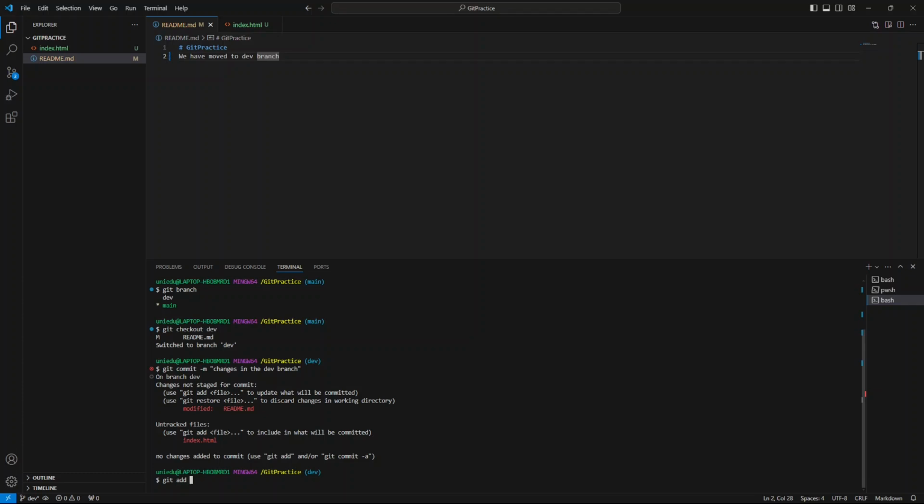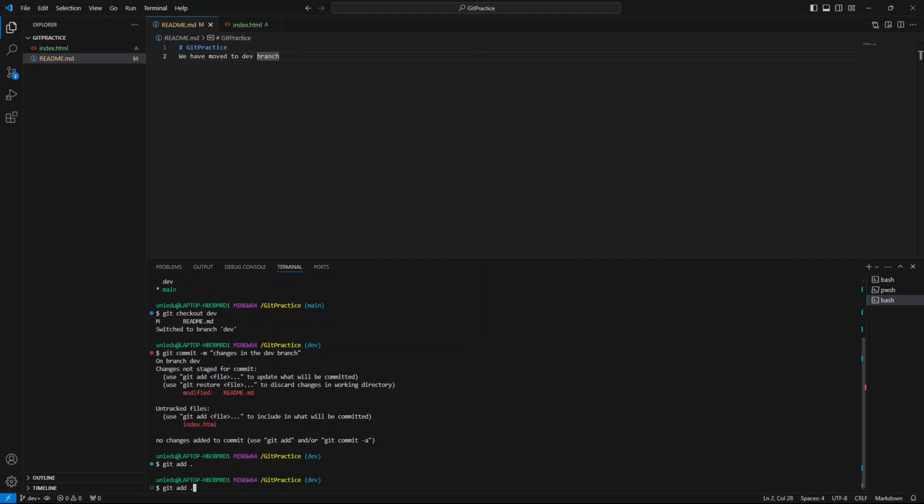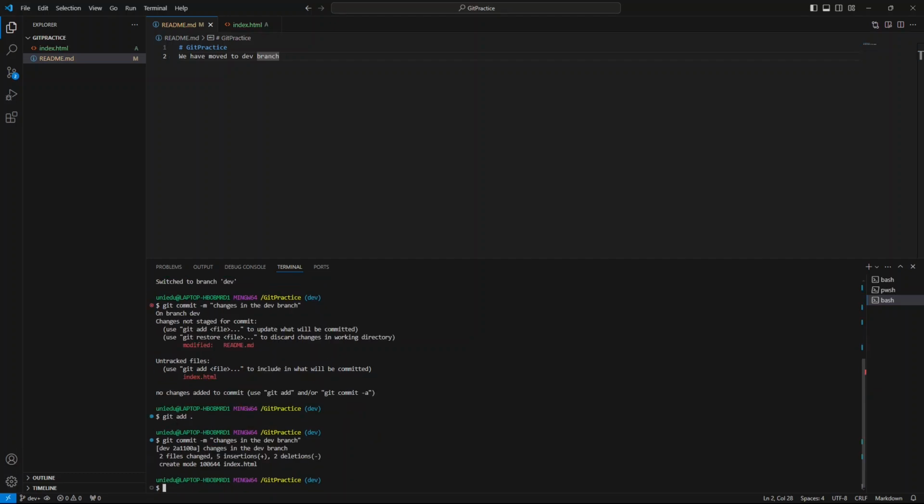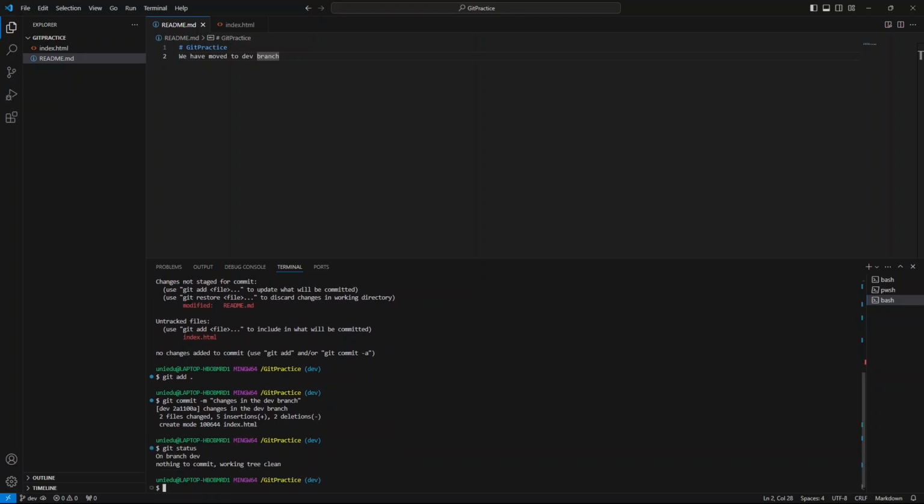So git add, and I could specify the file names like index.html and readme.md as well, but instead I will simply do git add dot, meaning every change in the current directory. I will do that and then use the commit again. We can also check the git status, and we can see that there is nothing to commit, working tree is clean.